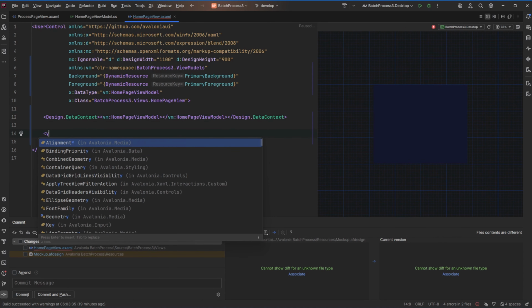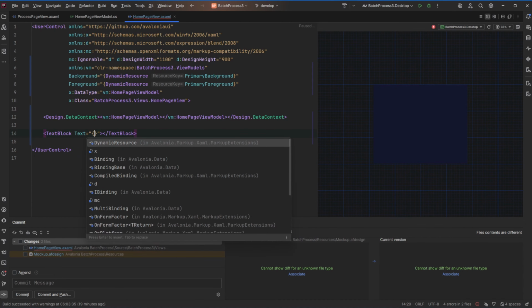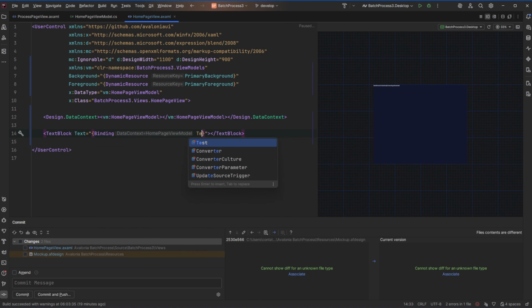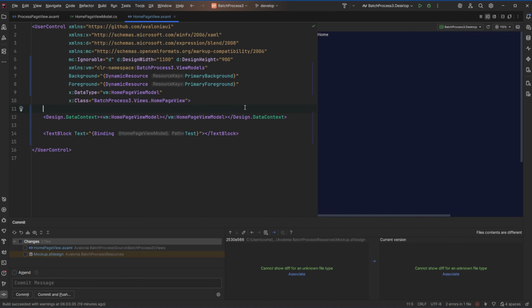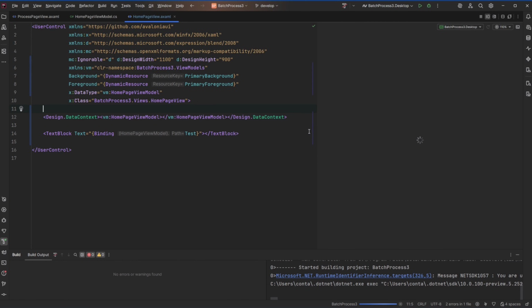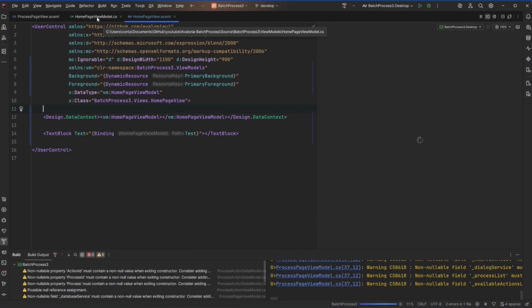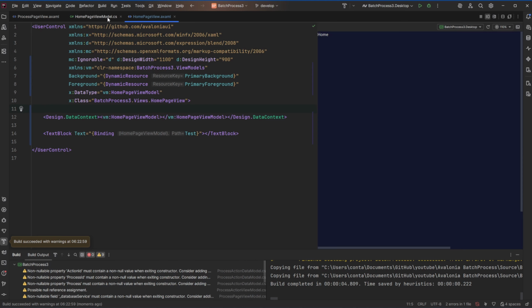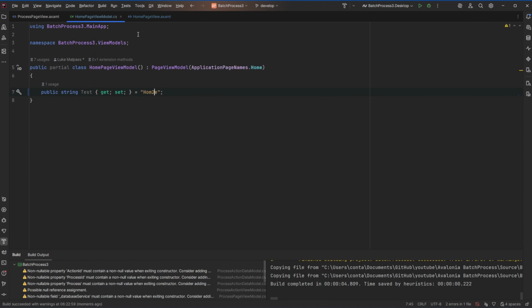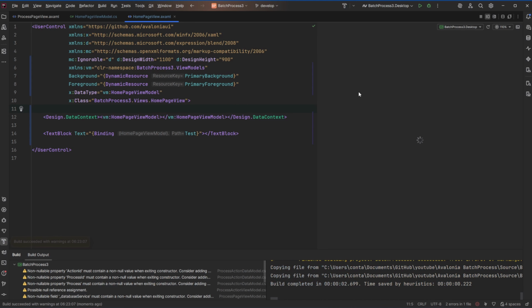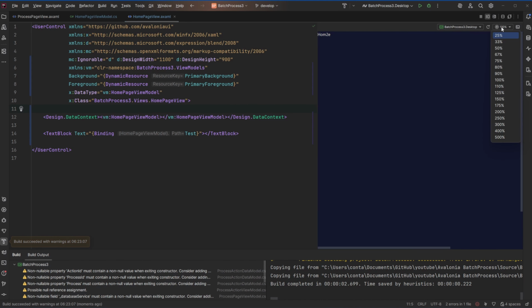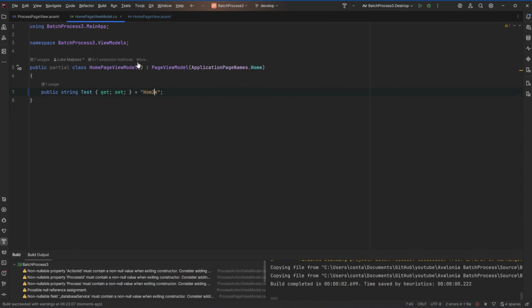So if we did a text block with text and binding of test, it should find that in the IntelliSense, and it should also do it over here, which if we zoomed in, you could see it does actually say home. So if we compile, that should say, oh, is that what we put in the test? Yeah, we put test and then we bound it to the word home. So if we did like home with a 2 in the middle and recompiled, this would update. There we go. So we know binding is working, which is good.